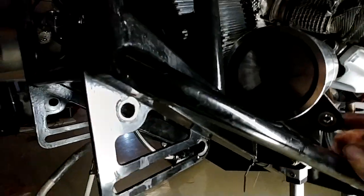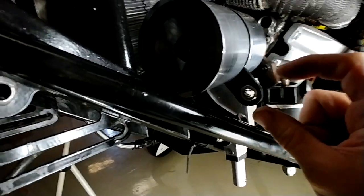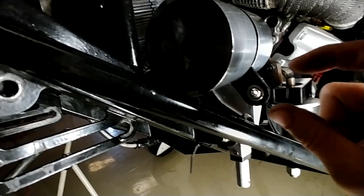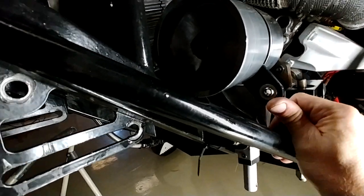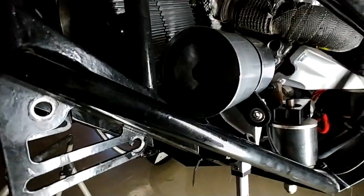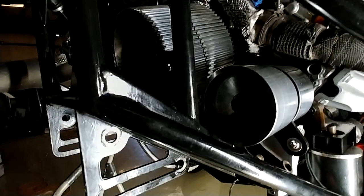So anyway, I'm adjusting this little arm here, putting a longer spring on it that's actually with a heavier tension, so it'll have more play, but it'll actually put more force on it, but it'll allow it to give. So anyway, that's another thing, and that should actually gain me back some horsepower.